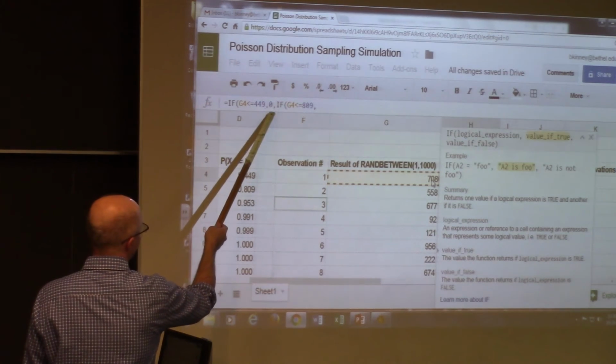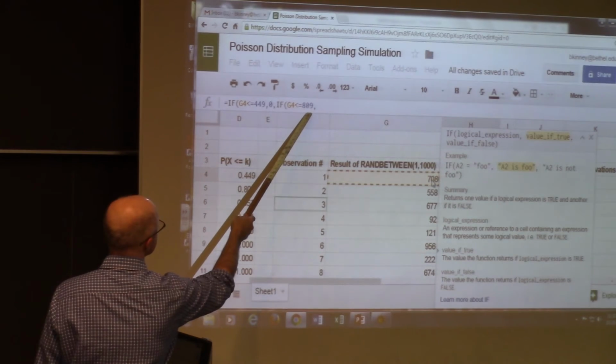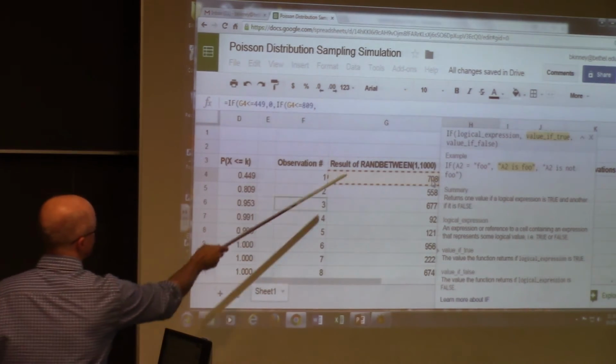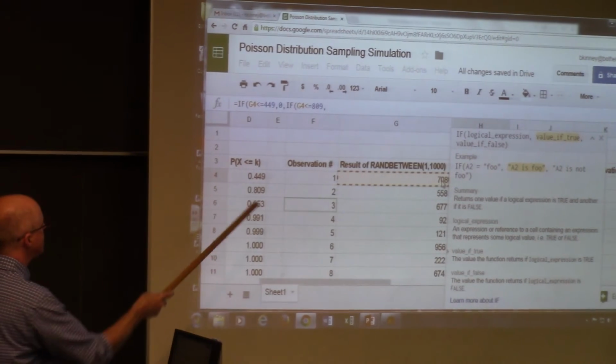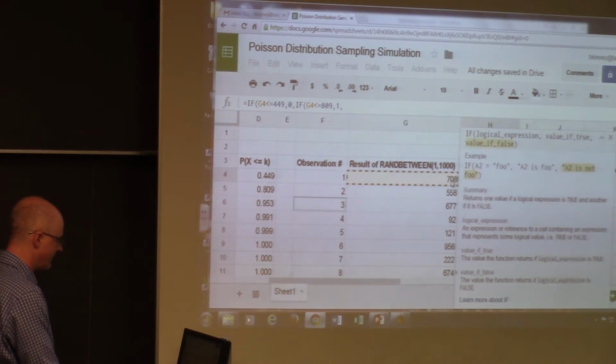Because if I don't get an output of 0, I get an output of something else. So by putting less than or equal to 809 here, I'm really considering outputs of RANDBETWEEN that are between 450 and 809 inclusive. And if that happens, that's the 1 hurricane row. I want the output to be 1.